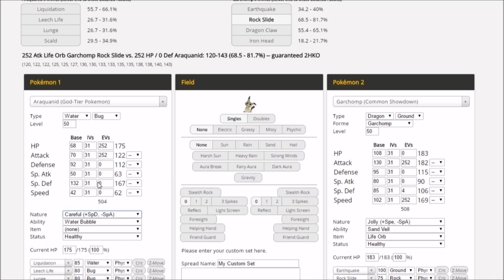Oh wait, actually, look at that. If we make it Adamant Nature, that would be enough in a decent chance right there. So yeah, good chances to actually find the KOs if you went survive, Leech Life, liquidation. You will be low after that, but it just shows Araquanid is going to deal with a Garchomp. It can just deal with whatever Pokemon comes its way. So it's showing some really good stuff right there.